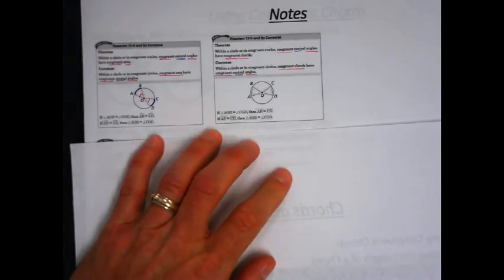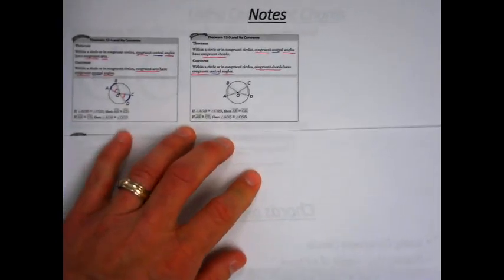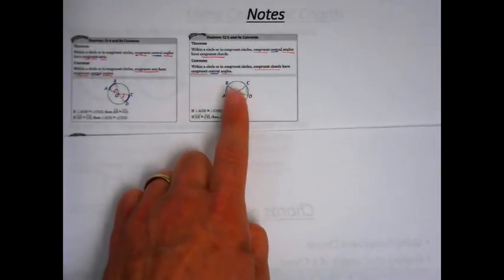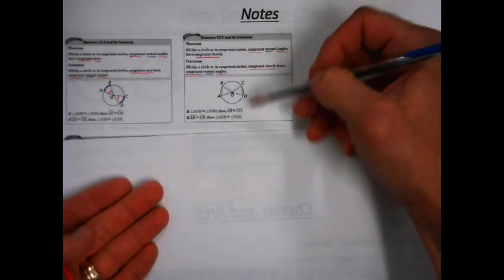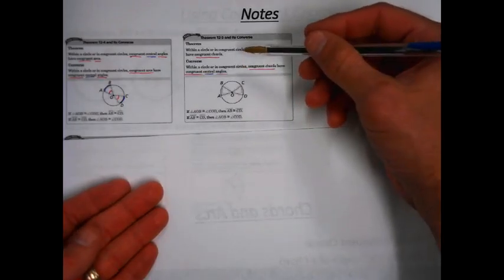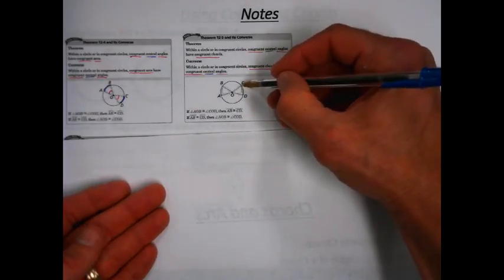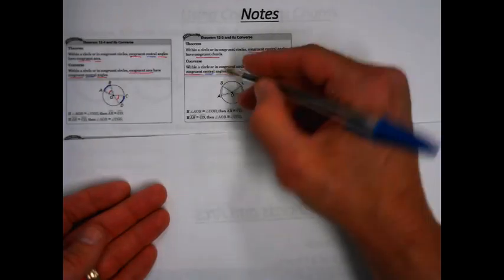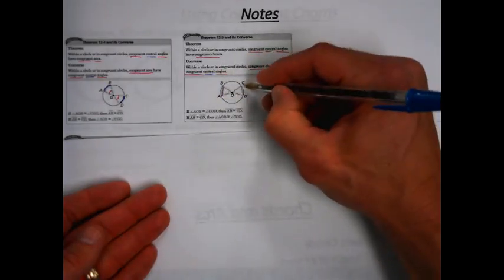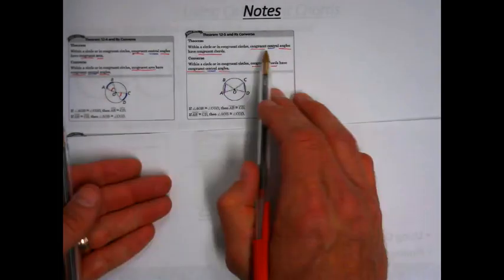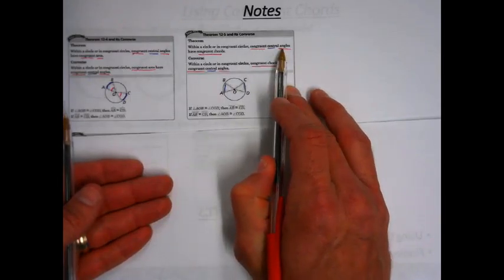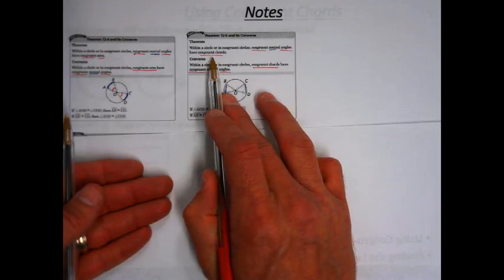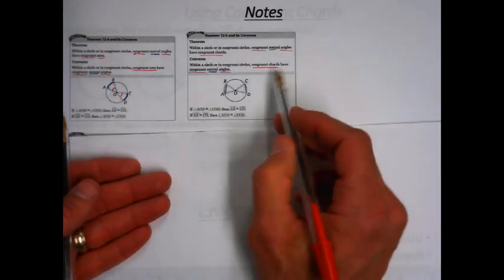The next one's very similar, but now we take that whole concept with central angles and arcs, and now we're making chords. If you remember, a chord is a piece of a secant. From the previous lesson we talked about tangents and secants; the piece of a secant is a chord. So now we have these chords coming here. BA is a chord and CD is a chord, and so that enters the picture and more notes. If we have congruent angles, then we have congruent chords. Isn't that cool? And if we have congruent chords, we got congruent angles.